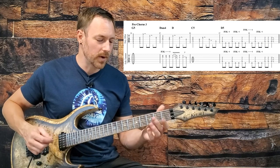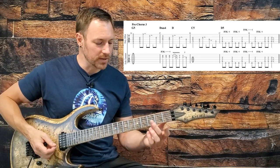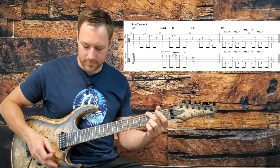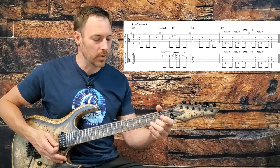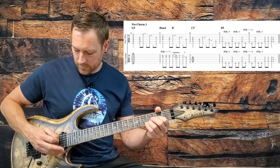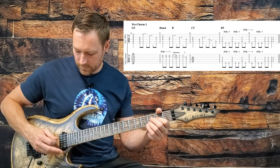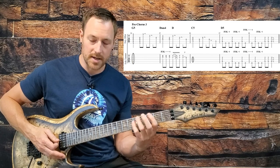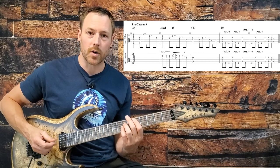So if you want to nail that pre-chorus the way it is on the album, you want to arpeggiate down the top three strings of each one of these chords. So that G, we're going down strings one, two, and three. And then we go to the D, but it's not a full D chord. We don't play that high string. We only hear strings two, three, and four. Okay, so again, arpeggiate down strings two, three, and four. Go to a C power chord and arpeggiate strings three, four, and five, the G, D, and A. Okay, go down like that. And then we're on to our two measures of D.